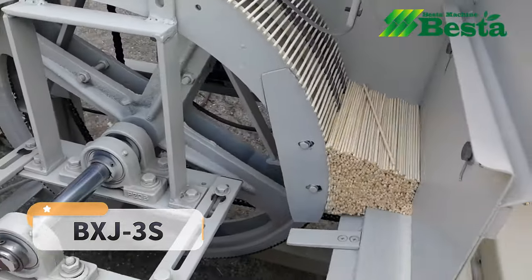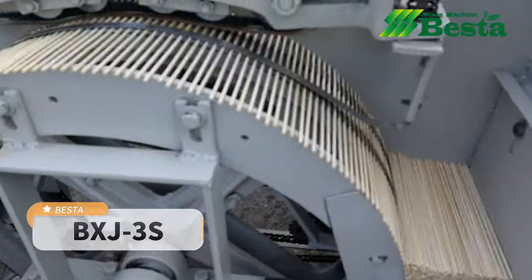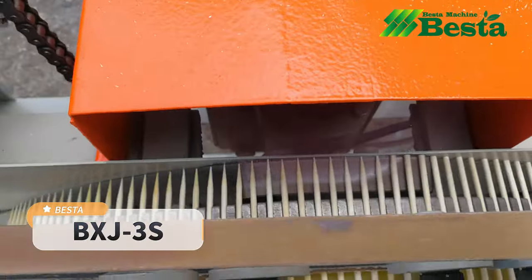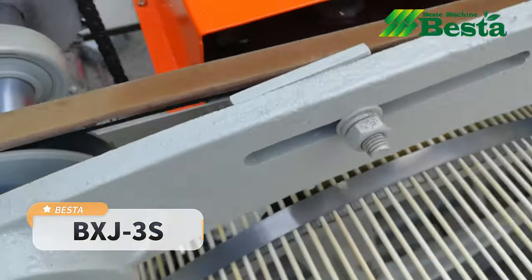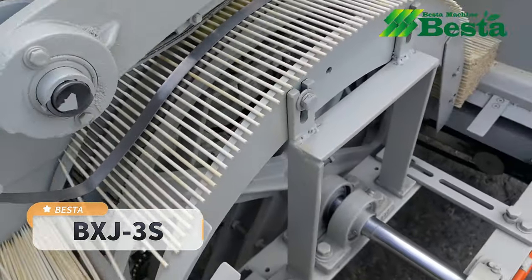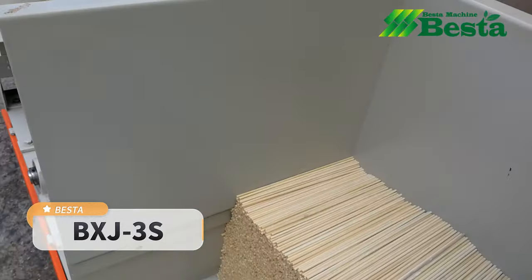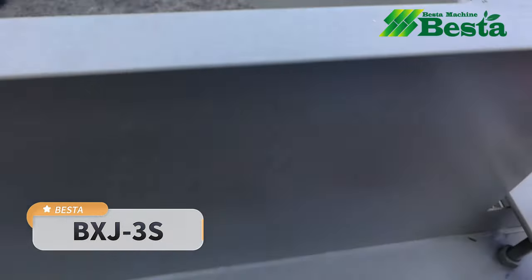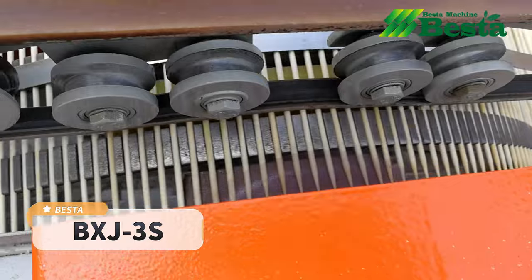This machine, we have made many improvements. The structure is totally different from the previous design. The feeding speed for this machine is very fast, about 800 to 1000 pieces per minute. You can see that the feeding of the material is very continuous and also very satisfying.